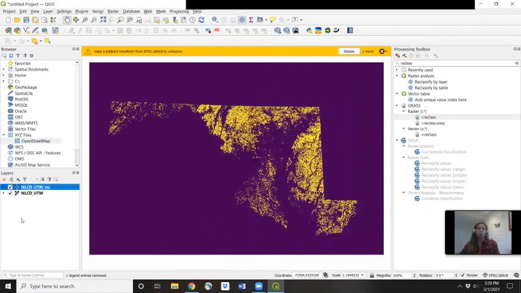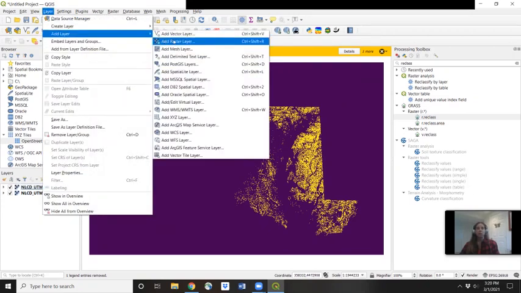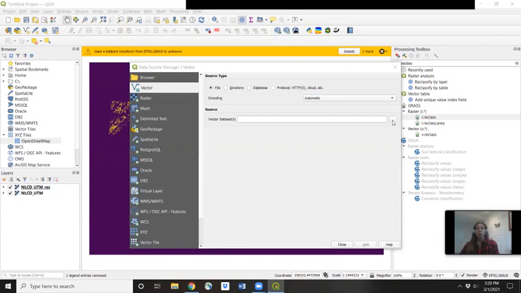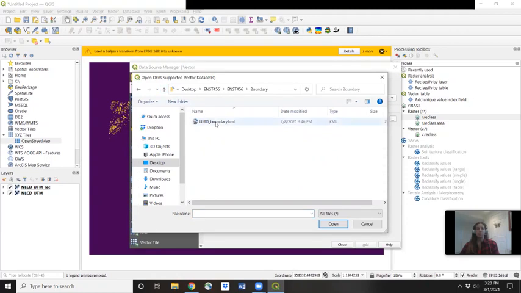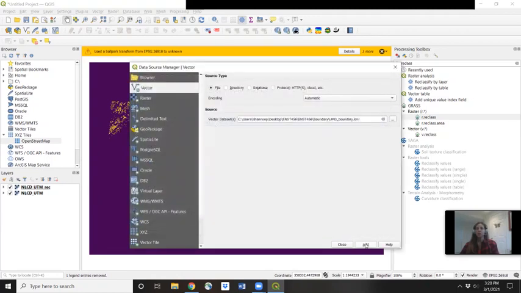Now, let's say I'm only interested in the University of Maryland. I'm only interested in agricultural lands that are around the University of Maryland campus. So remember, in a previous video, you learned how to use Google Earth to make your own boundary around the University of Maryland. But that came as a KML file. So we need to load that in. So we're going to go to Layer, Add Layer, and that is a vector layer. We'll navigate over to the folder that has our boundary. So I had you all save it as UMD_boundary KML. You're going to add it.